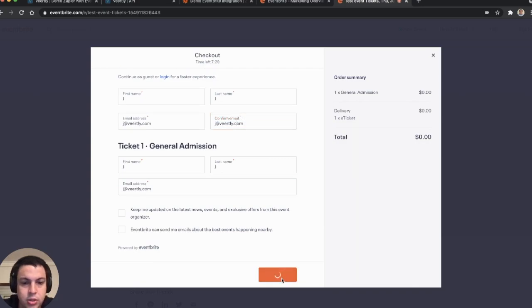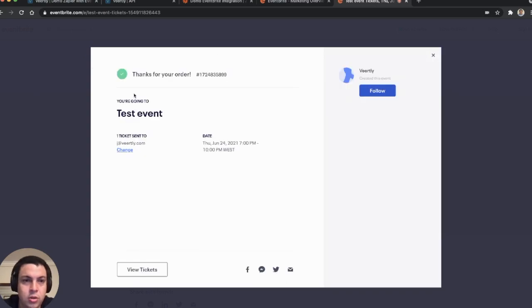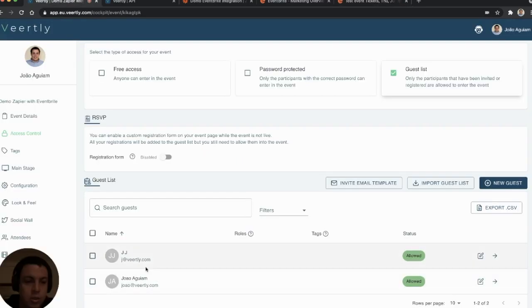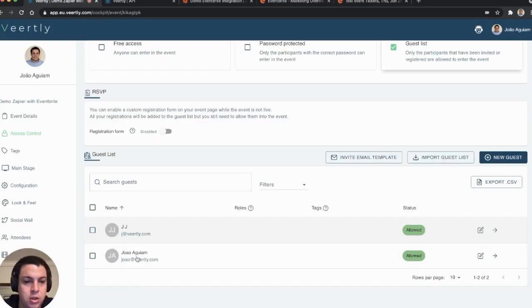I can register now. I'm good here on the Eventbrite side. Let's see if the participant is already here. And it is. So it's automatically connected and it's instant. Whenever someone registers, it appears automatically here on the guest list.